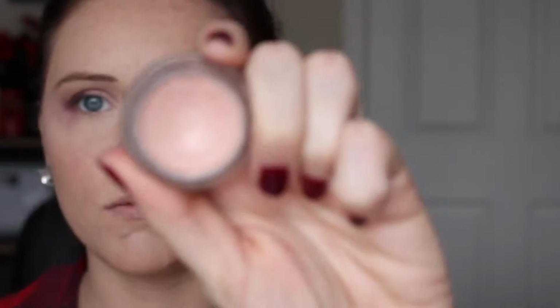eye area. I've been doing this a lot lately, and I have been using the Becca Under Eye Brightening Corrector Cream. Comes in like a little jar like this. Sometimes when I get a lot of fallout like this, I just take this and put it on my under eyes and it makes it look so much better. See how it kind of just defined it more and made it look so much nicer.